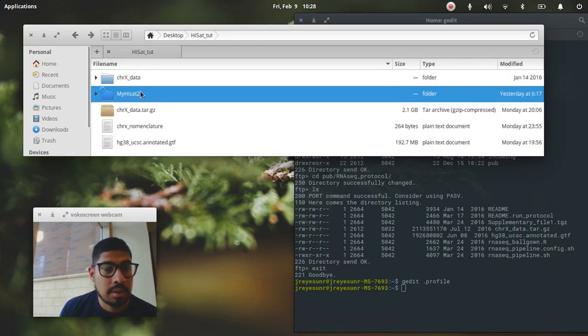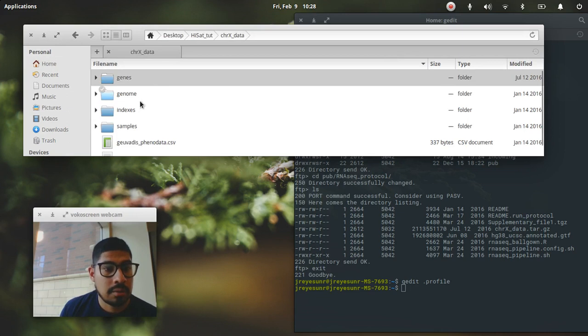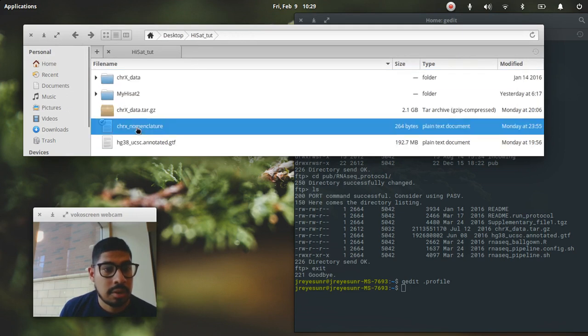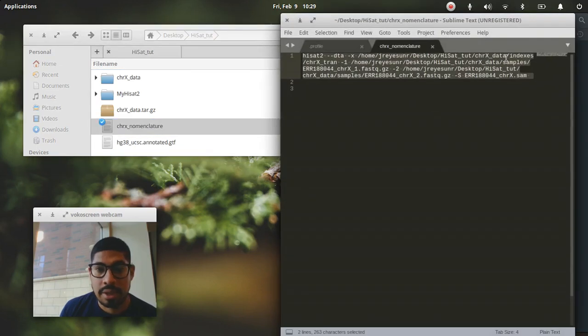That's where I put it. So here it is. I just called it chromosome X nomenclature. And essentially what you do is you call the program HISAT2. I did not put performance in, so I'm not worried about the amount of processors. And then I mapped my indexes.